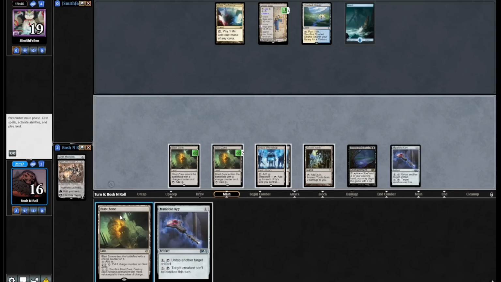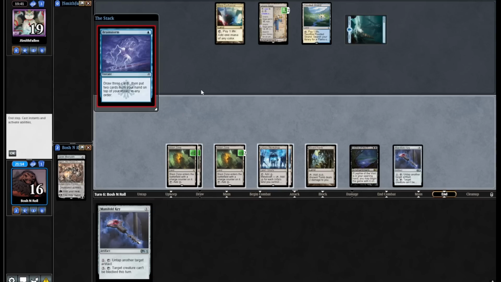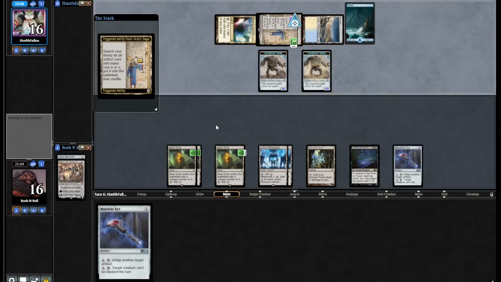Another Manifold Key, and I'm Hellbent to boot. Okay, I'm not going to play out the second key, because if I need to Blast Zone for 1 to clear out a Shadow Spear or Shuko or something, I don't want to lose a second key while I do it. Brainstorm in my end step. I'm really jealous. It's a good card that my deck is lacking. There's that. And they get a tutor.